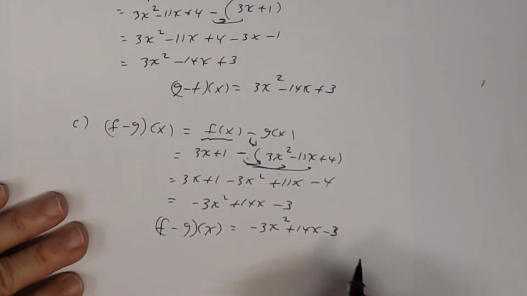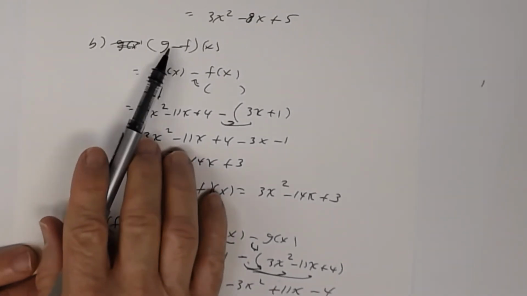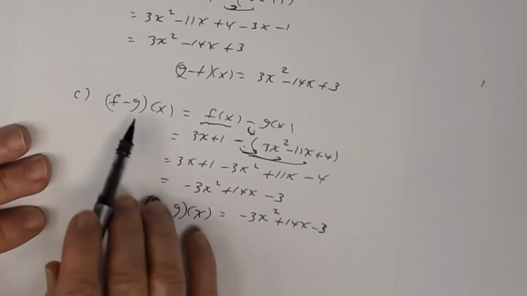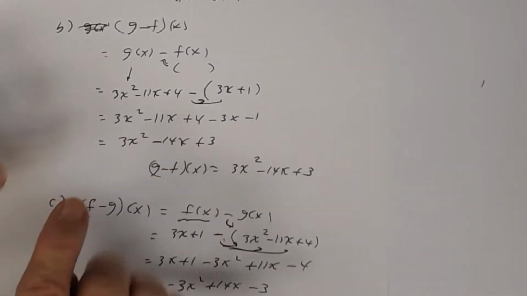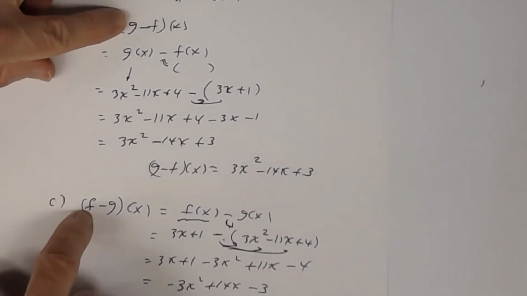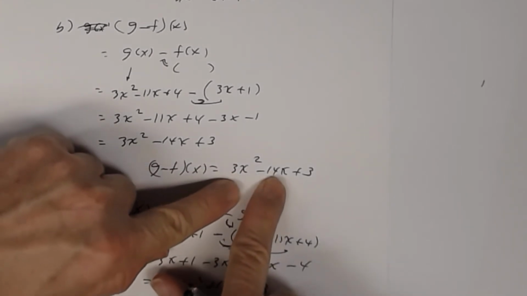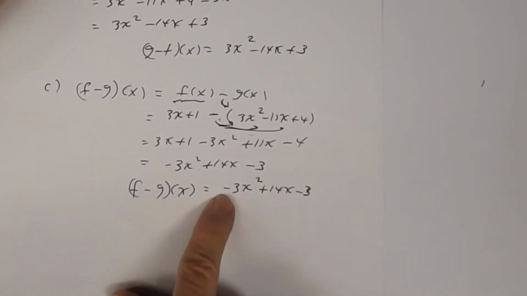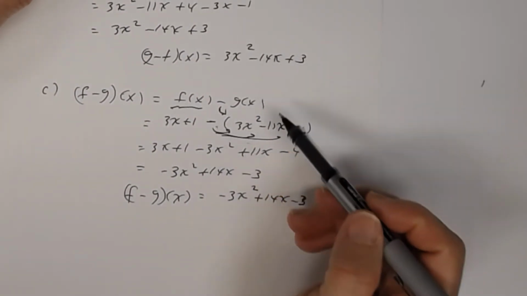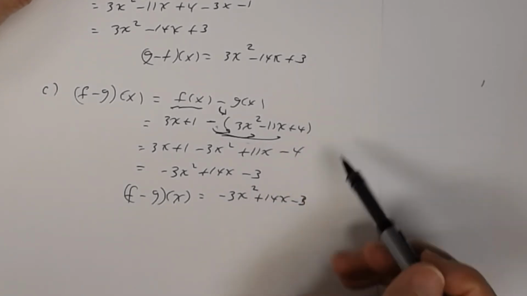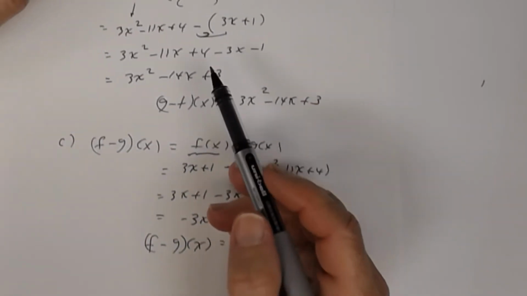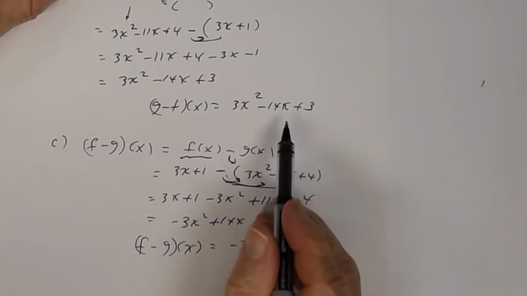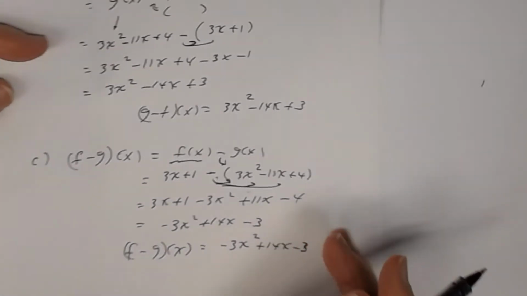All right, now I want you to notice something. You see right here where you had g minus f? Well, the opposite of g minus f is f minus g, and that's what this is. So these two right here are opposite of each other. So if you found this one, then you know that this one's going to be the opposite of this. So the opposite of 3x squared is negative 3x squared. The opposite of a negative 14x is a positive 14x, and the opposite of a positive 3 is a negative 3. But you still have to do the work. But I just want you to notice that since those are opposites, whatever answer I get here better be the opposite of this one. Okay? All right, so that was C.